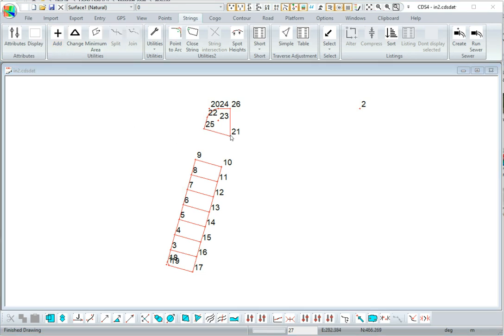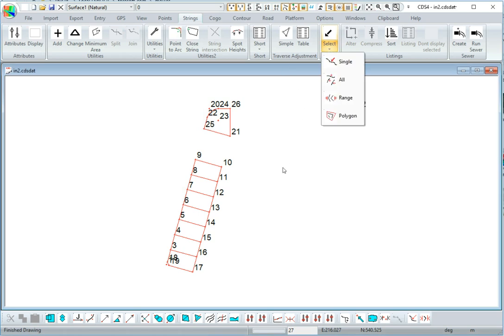The next thing we want to do in this tutorial is to show you what the areas, perimeters, etc. of these strings are. To do that you need to select the strings. The easiest way is to go into strings and look for select. Here you can do a single selection, or you can just left click on a string and that'll select it. If you did that, you'd click 8 times to select them.